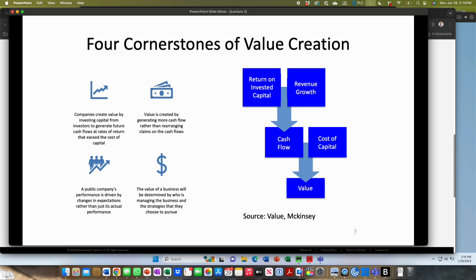Growth is the accelerant to value. And there's good growth and there's bad growth. What matters is the growth return combination. Actually, what matters is the growth spread combination. Growing a positive spread creates a lot of value. Growing a negative spread destroys a lot of value. Positive spread, step on the gas; negative spread, step on the brake. We will get into the math later this week, but that's what the math tells you. So growth is the accelerant to value. And a lot of people forget about this.